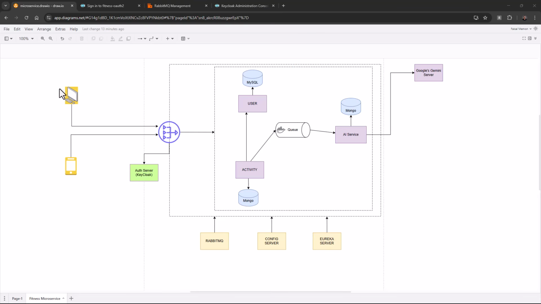So first of all, here we have the clients that will be accessing our REST API. And we are going to build all these microservices. Now here we have 3 microservices: user, activity, and AI service. These 3 microservices are protected and they are only accessed by the API gateway. So the clients, whether it's a desktop application or a mobile application that is trying to consume your REST APIs, will go via the API gateway. Now the API gateway will do the job of routing the request, based on the kind of request, to the appropriate microservice.